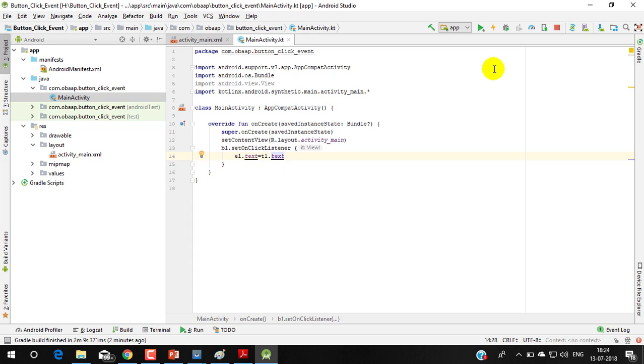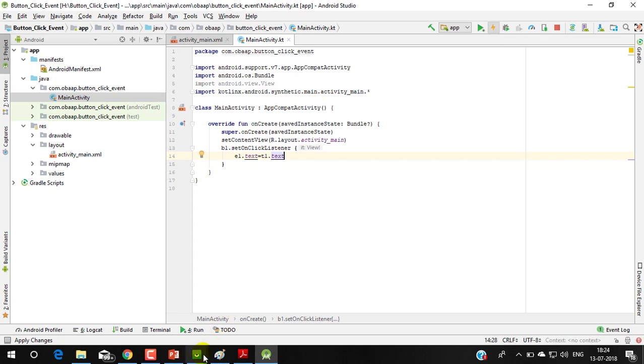so if you don't want to compile your app each time, if you have done a little bit of changes, then click on this Apply Changes. It will not reinstall the application, just update the changes in your app.